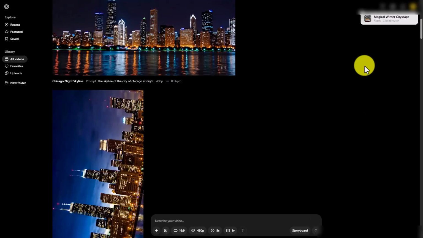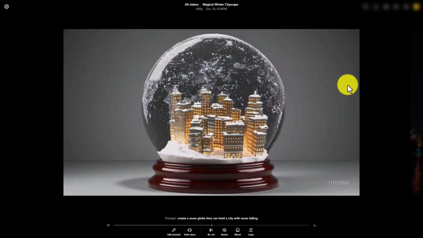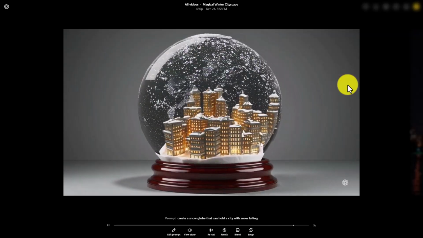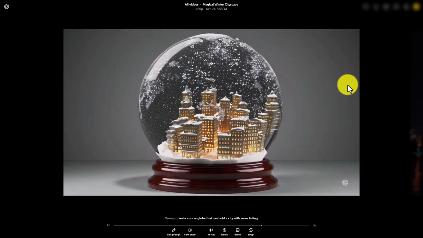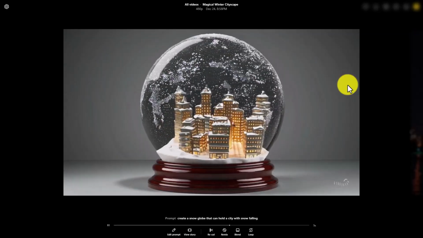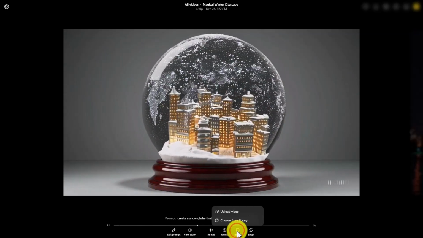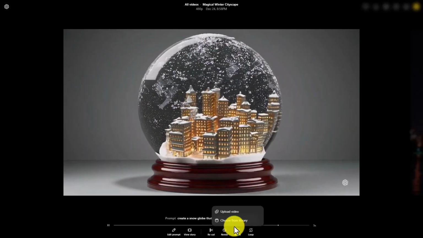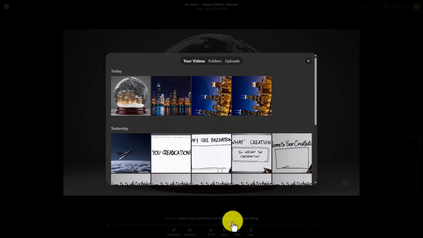So we now have our new element, and we have our next image. So now what we want to do is combine these two images. We want to come into this element, and we want to blend this with a video that we have already created from our library. So we want to choose from our library, and we want to choose the landscape image that we created.